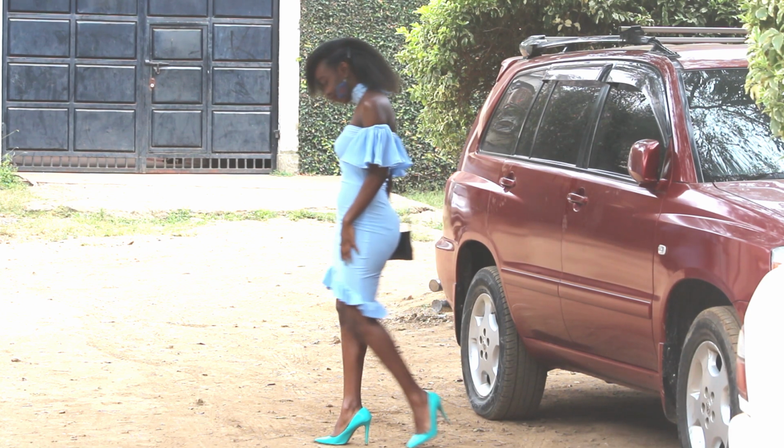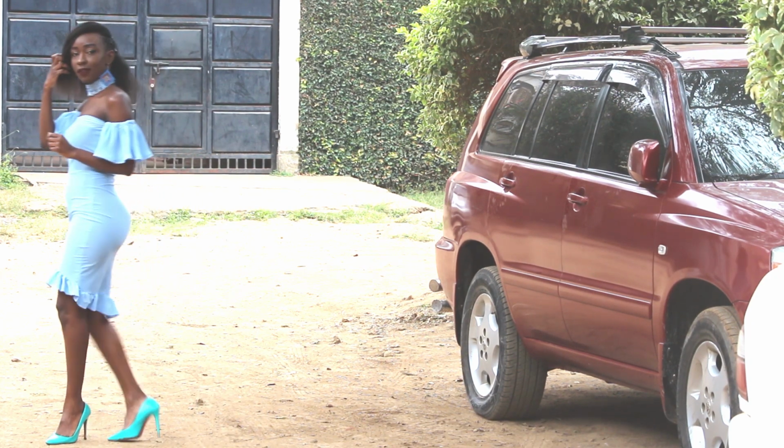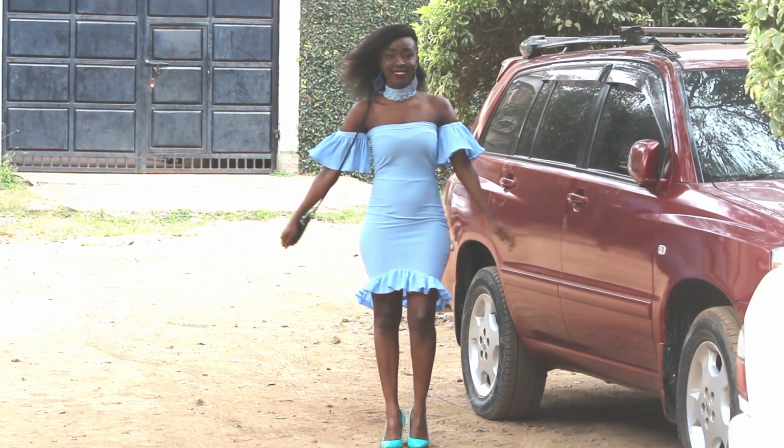This is the final look that is honestly in my top favorite transformations yet. Let me know your thoughts on the same and if this is something that you guys would wear.